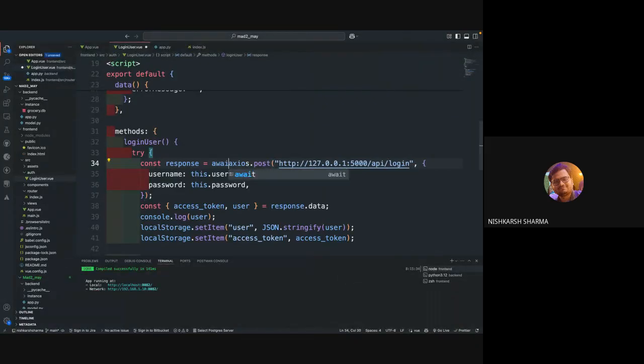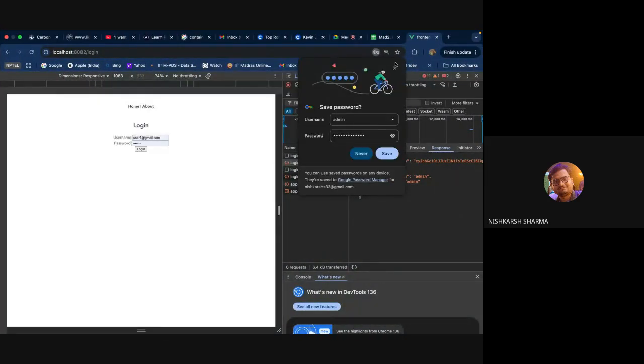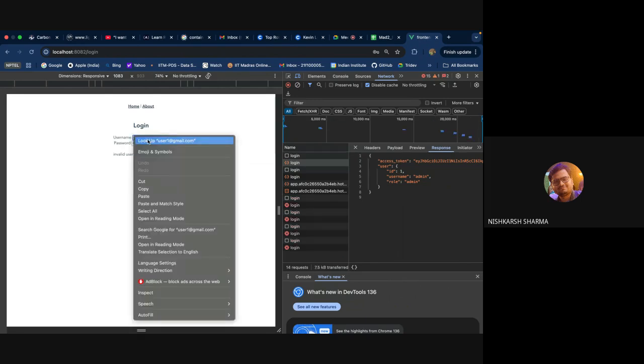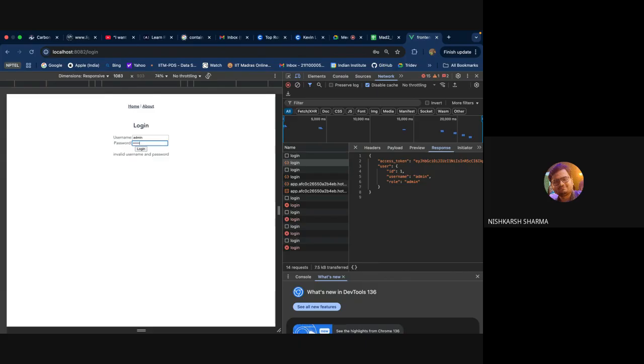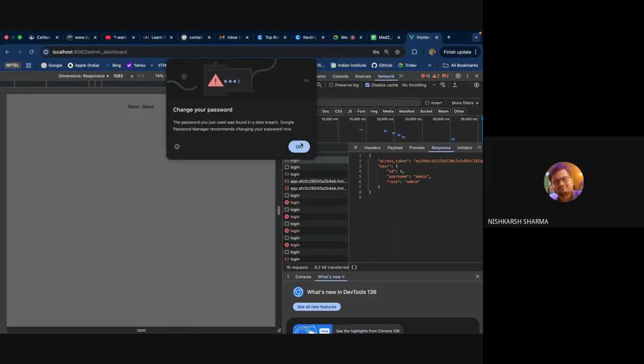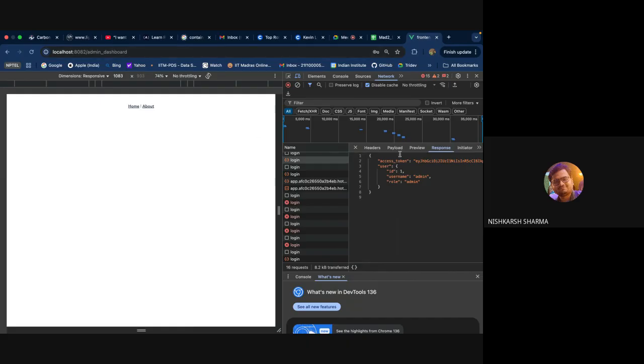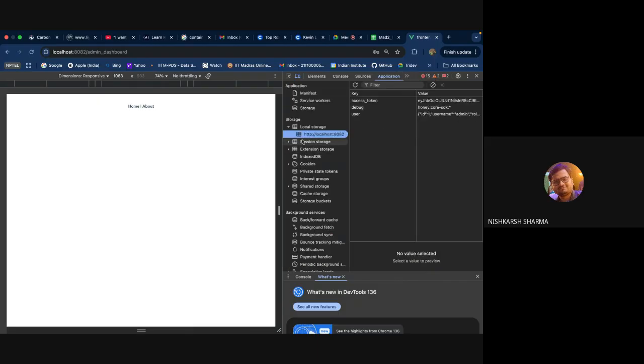Now let's do it again. Recent call. And see, test. We have been redirected to slash admin dashboard. We are receiving this information. Based on this, if everything is working fine, we should be able to see all those information here as well. So see, now we have this access token and this user information here as well through the login.